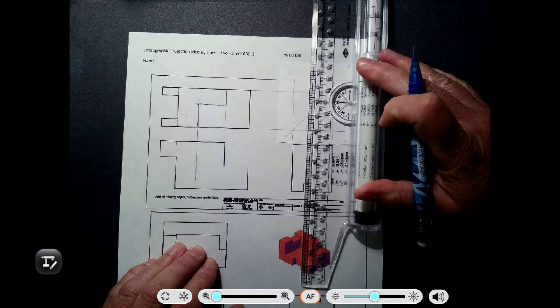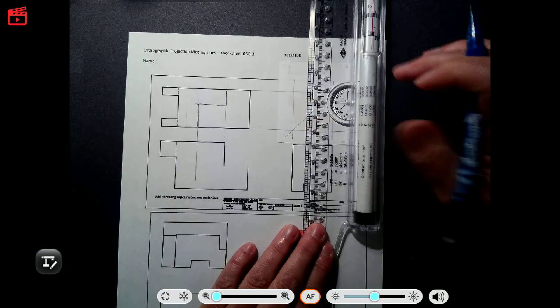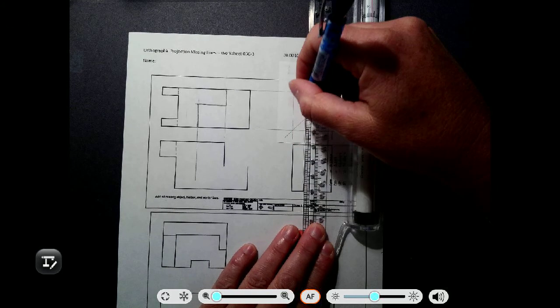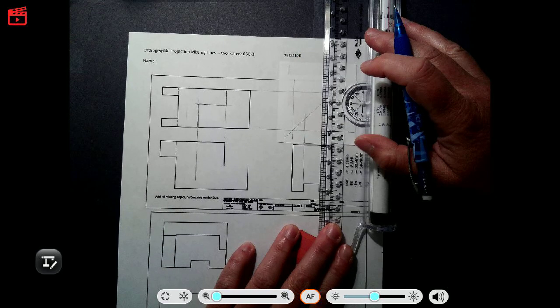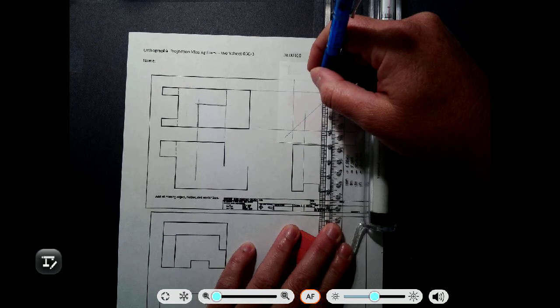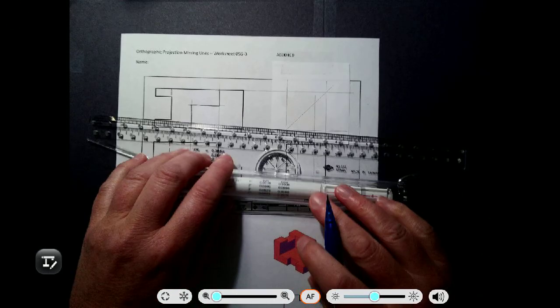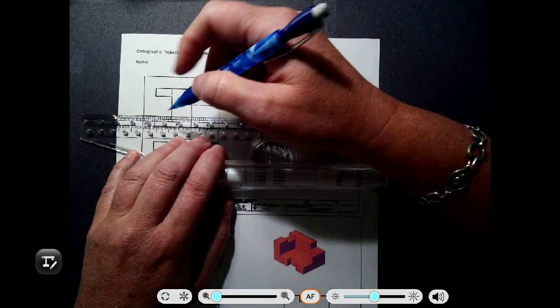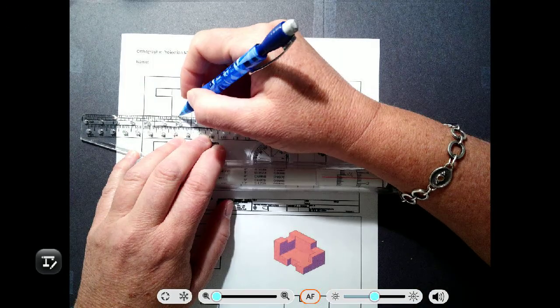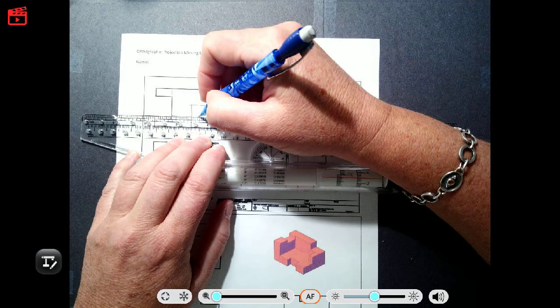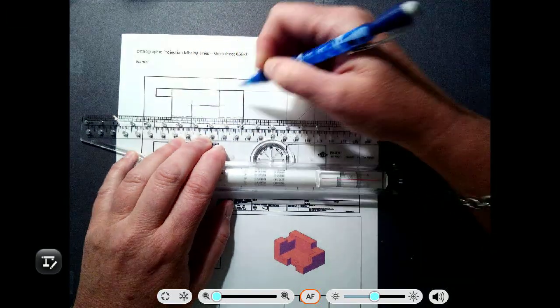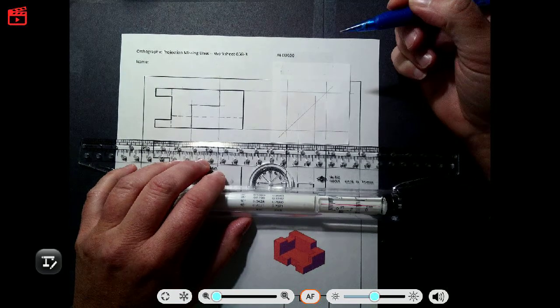Then for the features from the right side view, we have to project those up to the miter line first, and then we can project them over to our top view. And I know that those hidden lines would go all the way across, lining it up with where it hits the miter line.